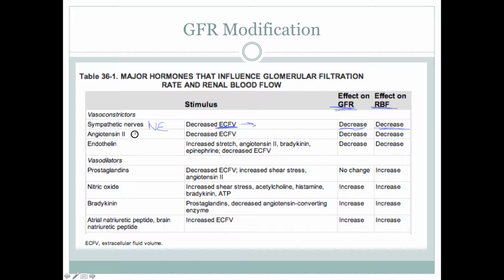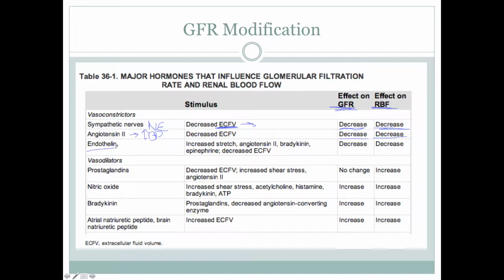Same thing you'll learn about in blood pressure. Angiotensin II is released anytime the blood pressure needs to go up. It is designed to save you. And it's released when there's a decrease in extracellular fluid volume as well. So if we're trying to save the body, like let's say this person went into shock and now the organs aren't getting the blood flow that they need, we also need to decrease the rate at which we filter things through the kidneys and the pressure of blood within the kidneys.